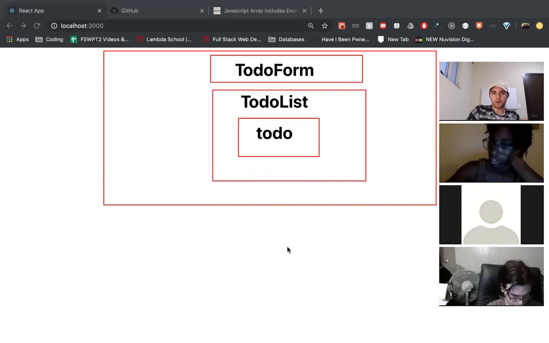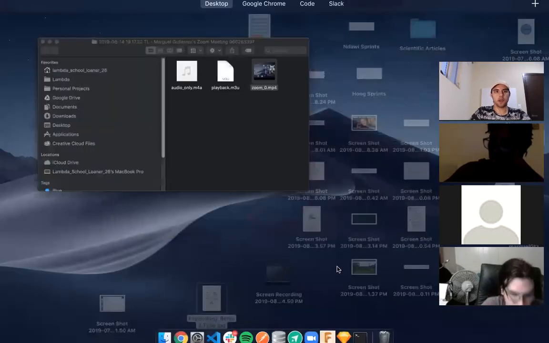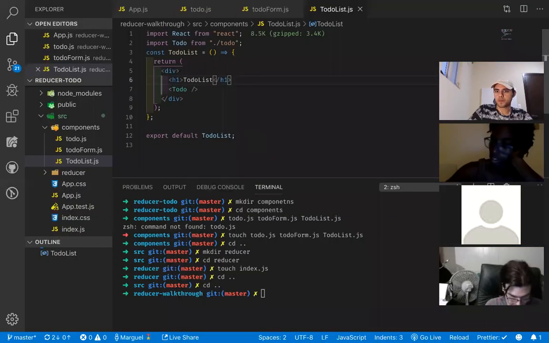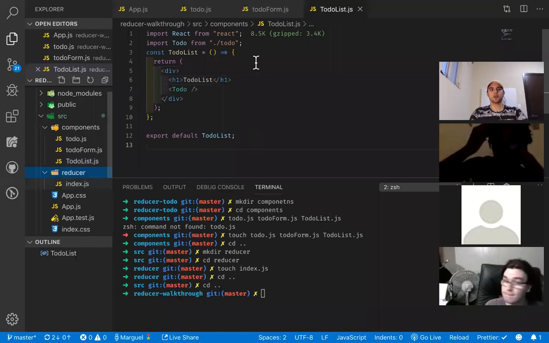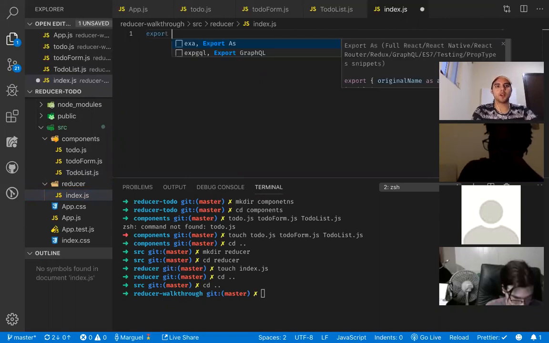All right, now let's get started with our reducer. Now that we have the basic structure of our app set up. And where is it? Right here. Great. So now let's start building our reducer. Sorry. Right here, we want to first create an initial state.